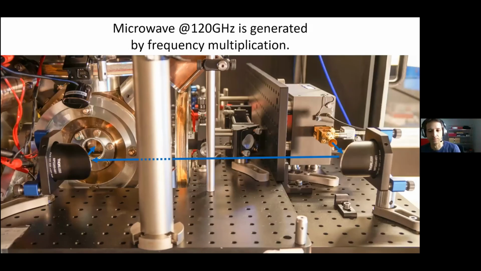Okay, so this is how the setup looks. Here is our microwave source that generates the 120 gigahertz. We have just two gold mirrors that reflect this microwave, coming from the microwave horn, into the ion trap at the side, just through the normal window. And then we do spectroscopy with that on our ions.